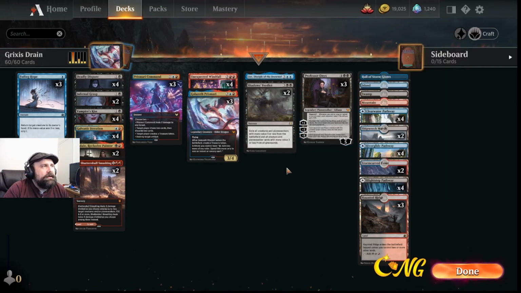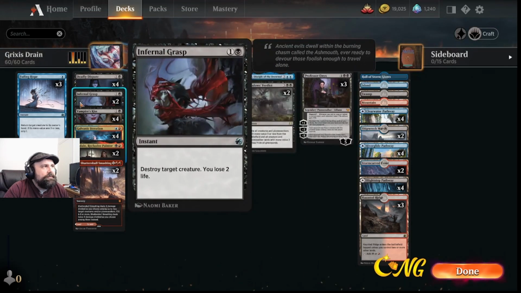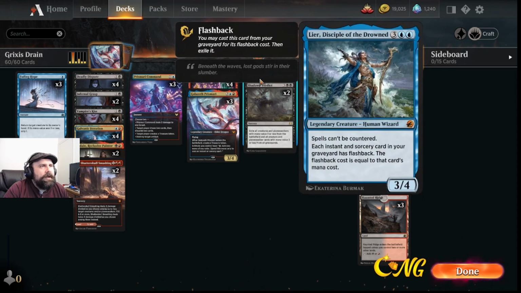The rest of the deck is a bunch of just small spells. Some removal in the form of Infernal Grasp, Fading Hopes to buy us some time, Shadow's Verdict to sweep up boards against the lower mana value rush decks. And we have a couple copies of Leer.